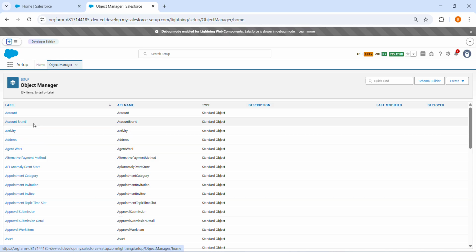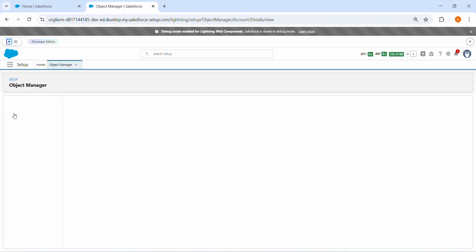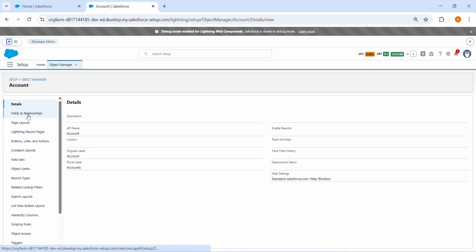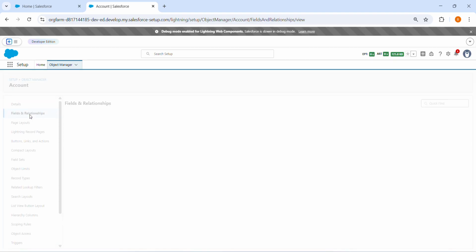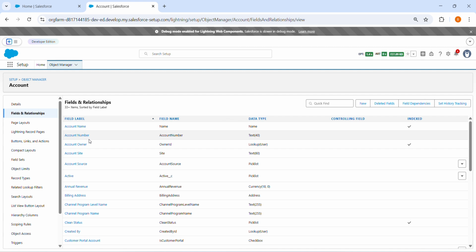Once I click on the first one, the Account object, we can see the details of this object as well as the fields and relationships. This object is nothing but a data table. In a database, we have tables where we store details, right?